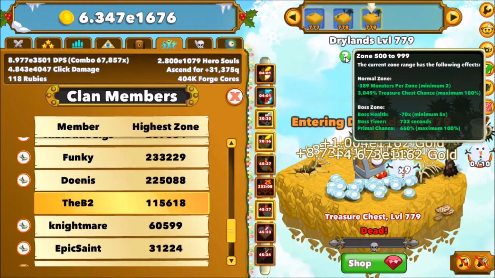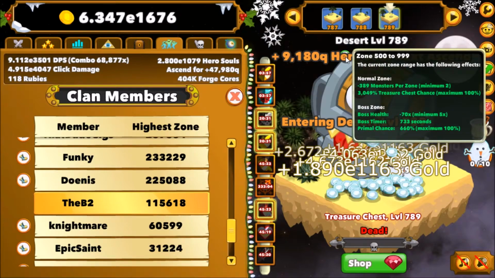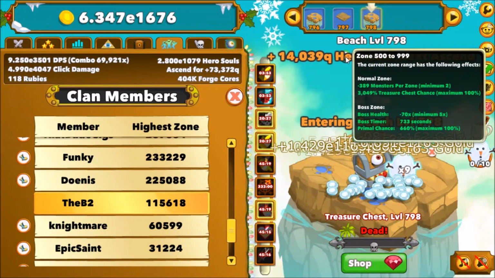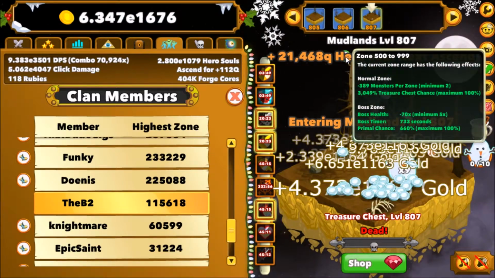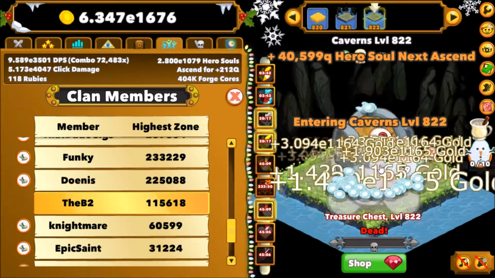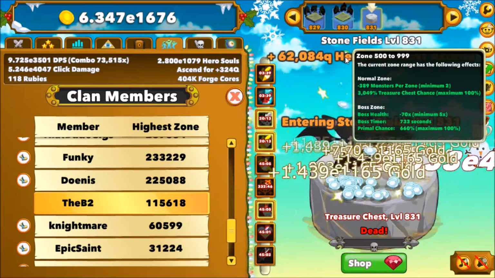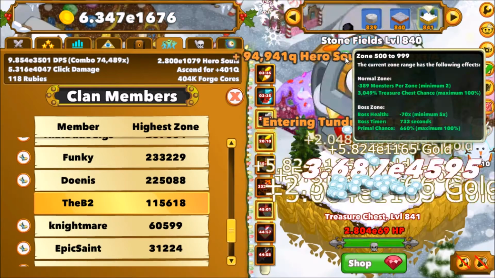So right now we're negative 389 monsters per zone. The minimum is 2. That's why it says 1 of 2. We have a 3,000% chance for a treasure chest. So basically everything, you can see it underneath there, every monster is a treasure chest, except for every 5 you get a primal boss, basically.